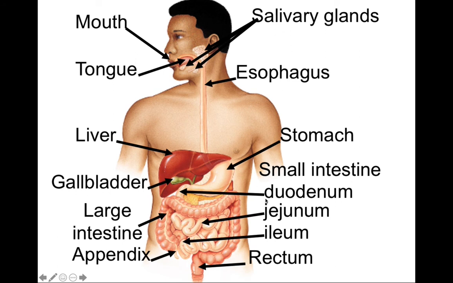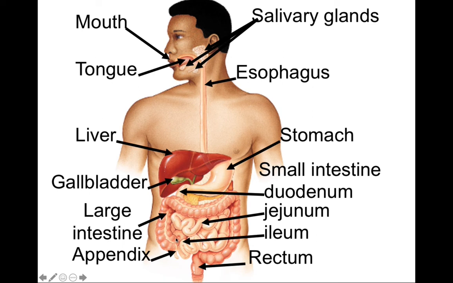Specifically, the three parts of the small intestine are listed here. The first part, which is where the stomach dumps chyme into, is known as the duodenum. The duodenum comes straight from the stomach and eventually will dump into the second part, known as the jejunum, and the jejunum will direct food into the third part, known as the ilium. And so the ilium can be found here at the terminal part of the small intestine, and it dumps into the large intestine, which can be found coursing here. The large intestine will have some of its own parts, and we will see those on the next slide.